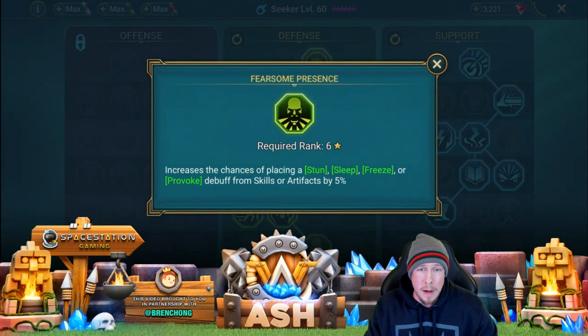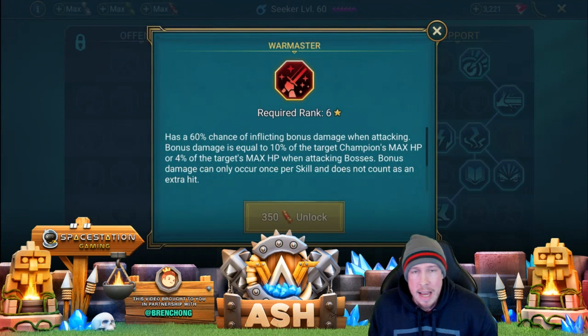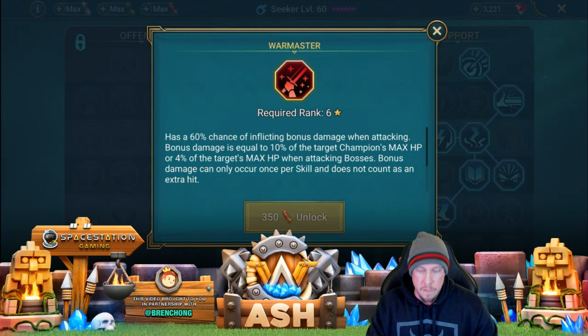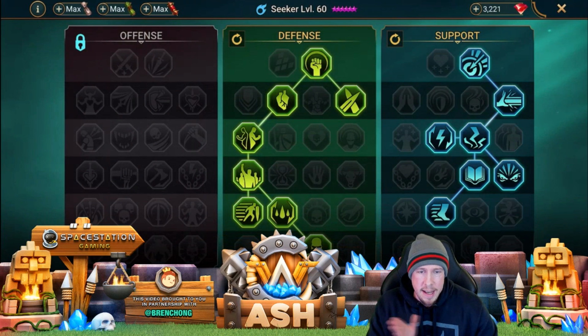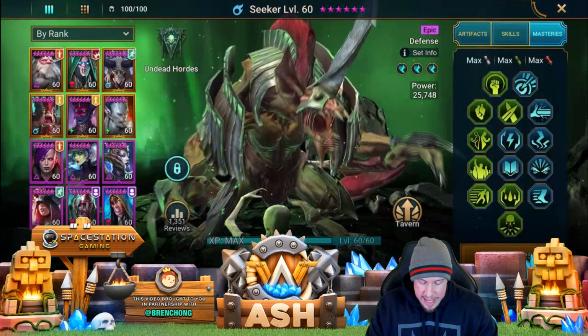Now, if you want to build him up for Clan Boss, I would just go all the way down to War Master on the left side. I would take away defense and add offense down to War Master. So that's how I built him in that scenario. Let's go ahead and rank him again here, guys.